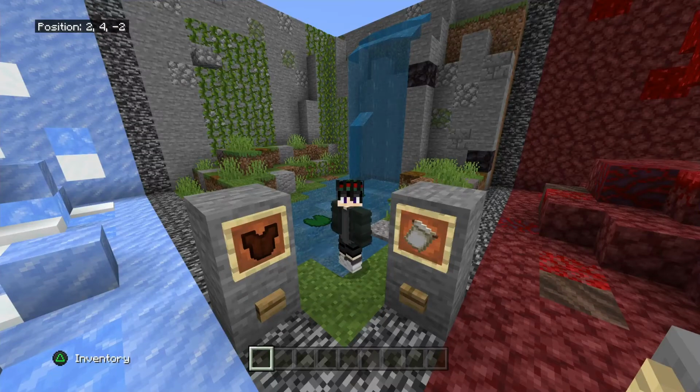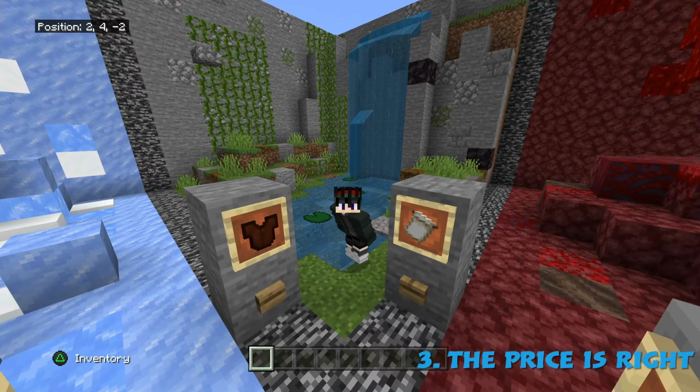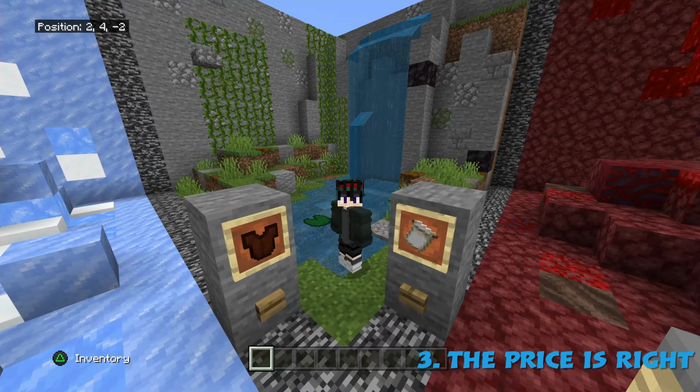Alright guys, the third tip today is about pricing. Now this can go from buying potions in your shop, buying a full kit, part of a kit, a vault, buying a limited time item in your kit PvP.